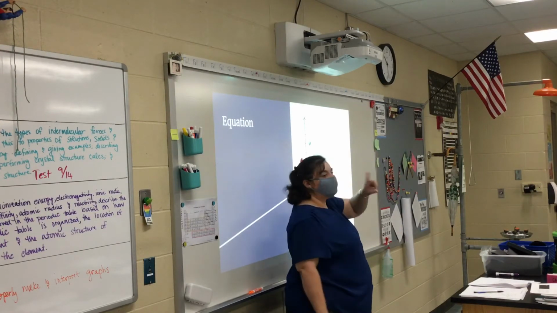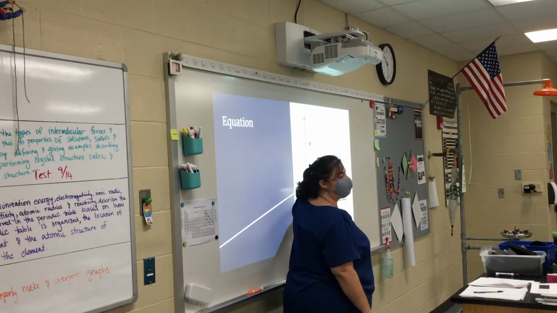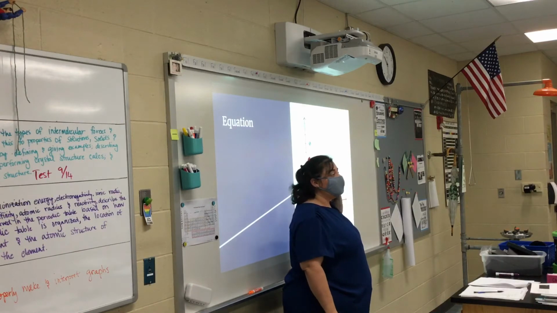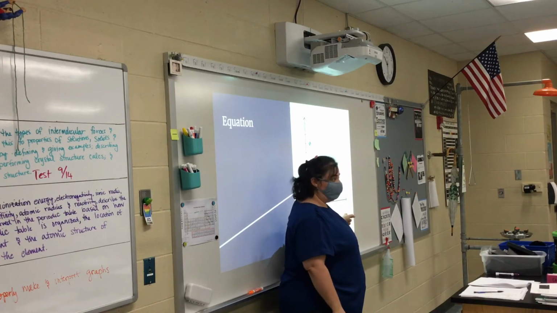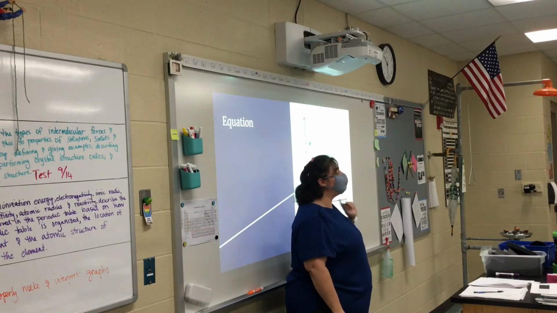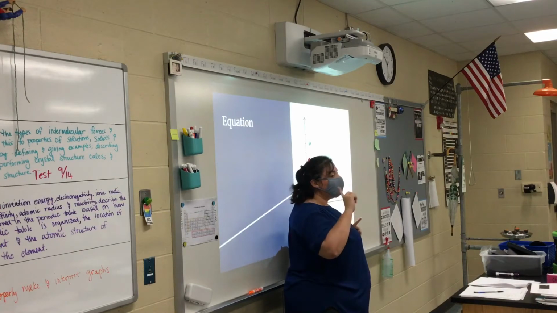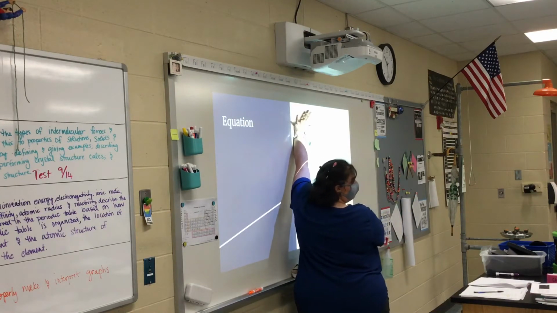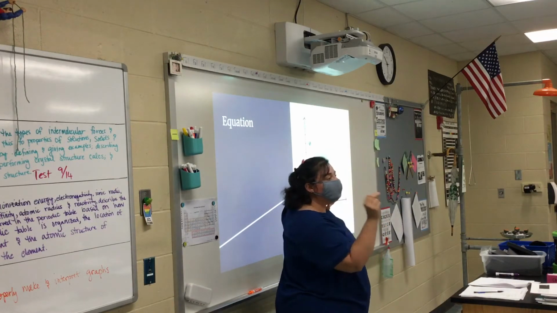Right. A line has a single slope. So it doesn't matter if we pick 2 points that are close together or if we pick 2 points that are far apart. It doesn't matter because the slope, no matter what 2 points I pick from that line, as long as they are on the line, the slope will be the same. So you have to be very careful about that. I always have students that want to pick 2 points that are really far apart from each other. It doesn't matter. You need to pick 2 points that are easy to pick off of your graph.